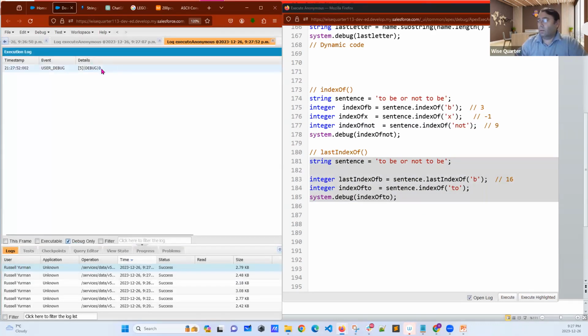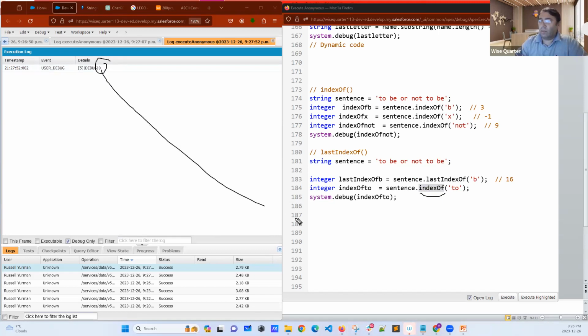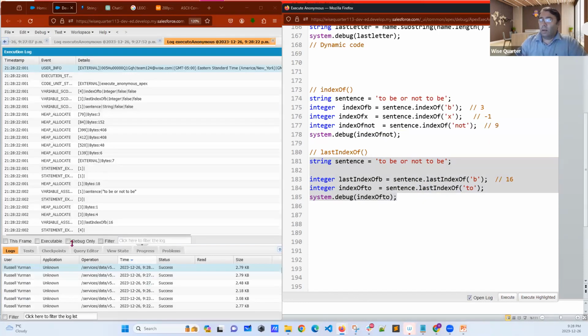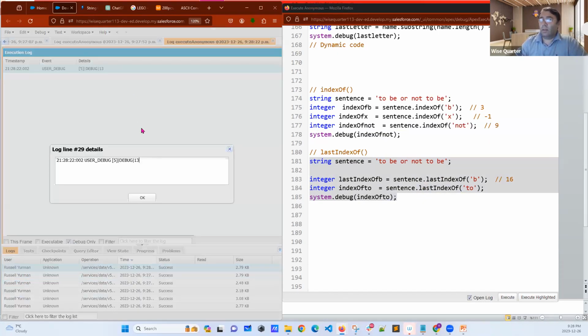Let's find it. Oh, I used indexOf. I used indexOf because of this. I received 0. Why? Because this is at the 0th index. Sorry about that. I have to change this to lastIndexOf. Control V. Let's use this. Okay, it's at the 13th, my friends. This is coming from the 13th.